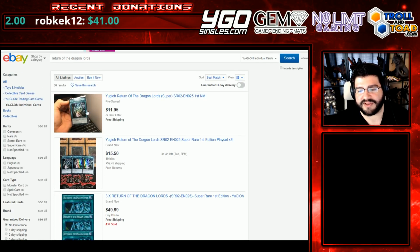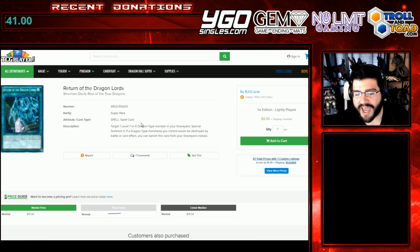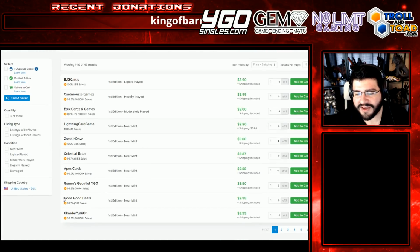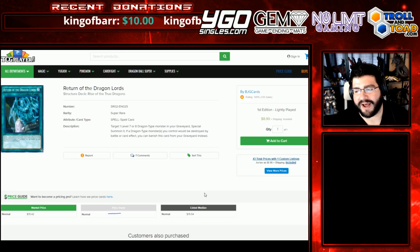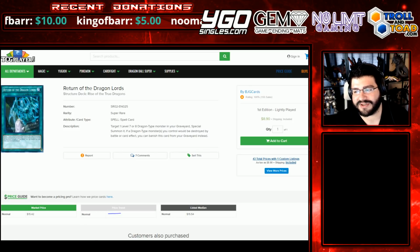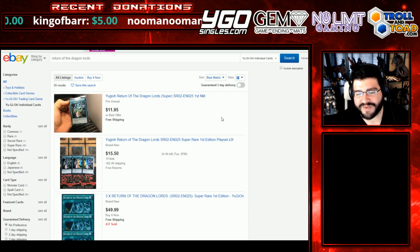If it is easier to get, this price will plummet. It's more than its starter deck still right now, and we should see it go down even further than what it has. It says market price 15. Obviously, it's not at 15. People are selling it fast, but it's still above its structure deck. Like, vendors get the structure deck for $6. You guys got it for 10. So just sell it now, in my opinion.